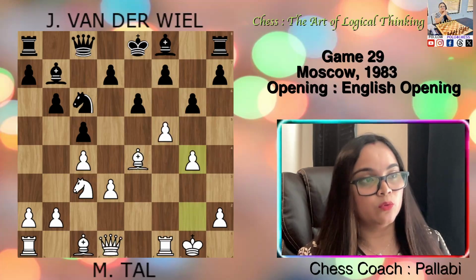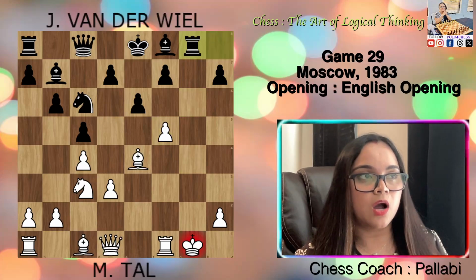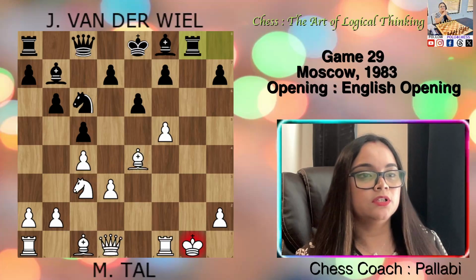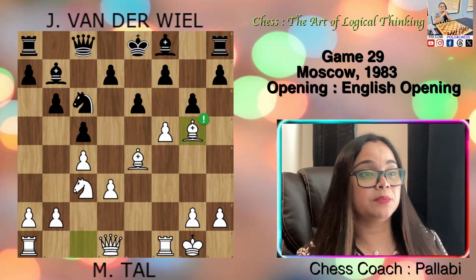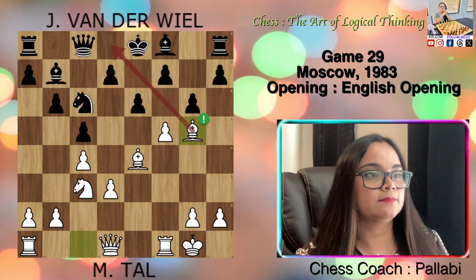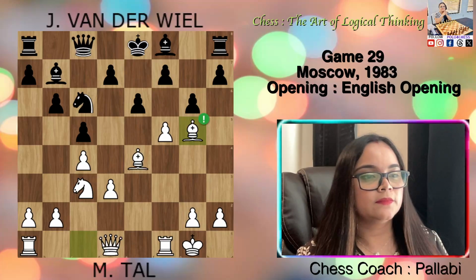Fourthly, g4, then g takes f5, g takes f5, rook g8 check grants black counterplay against the white king. However, there is a fifth option, one that Tal won't overlook. Bishop g5. White develops his final minor piece in a spectacular manner. The bishop seizes control of the dark squares around the black king, but has Tal overlooked the light squares?